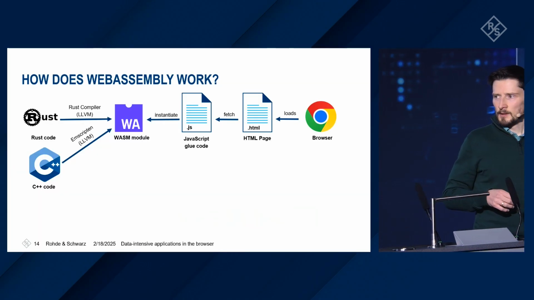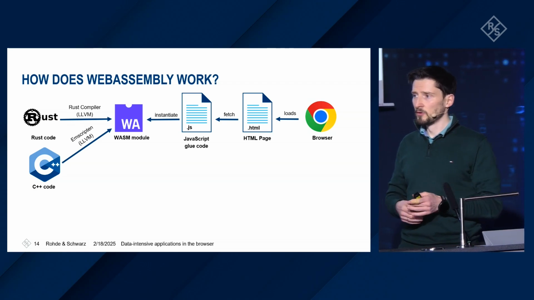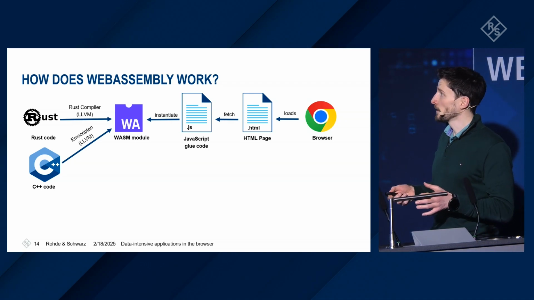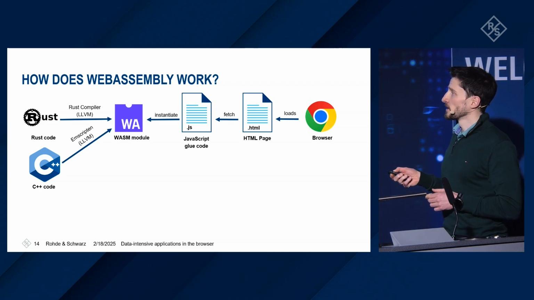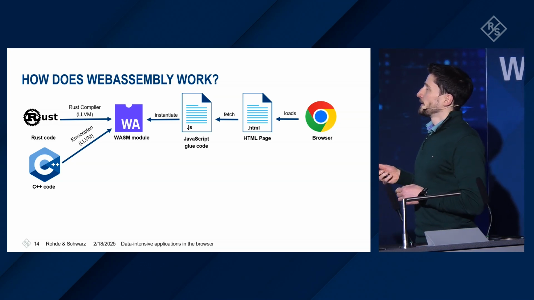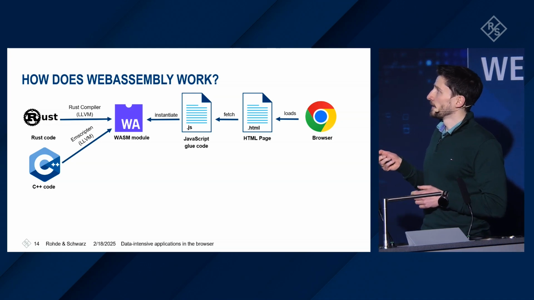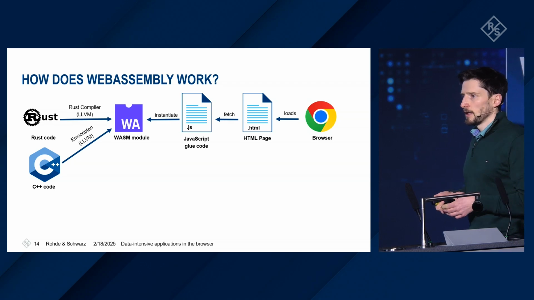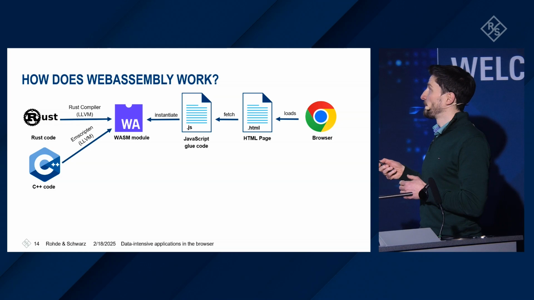I do not have the time in this talk to go really deeply into the internals, but I just want to give you a rough overview so that you get some kind of mental model of how the stuff is working together in the web world. So you basically start by writing your WebAssembly code, for example, in C++ or in Rust. Then you compile it, for example, with the Rust compiler, or in C++ you have Emscripten, which is basically using Clang, for example, and thanks to the LLVM WebAssembly backend, you then get a WebAssembly module.